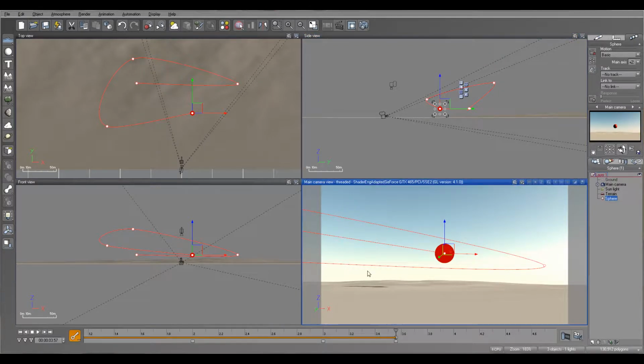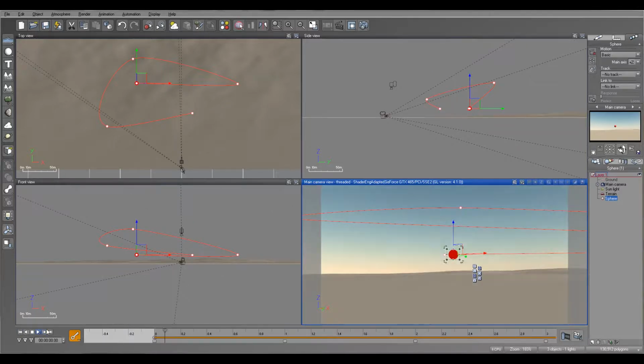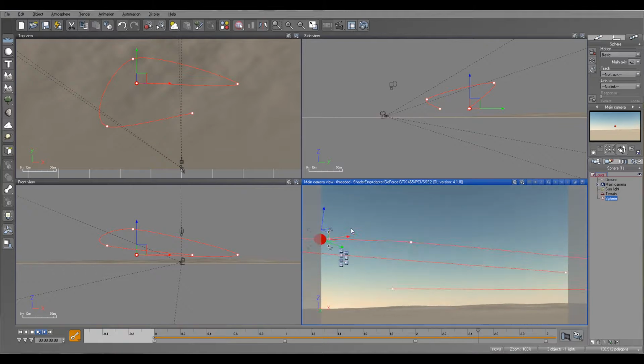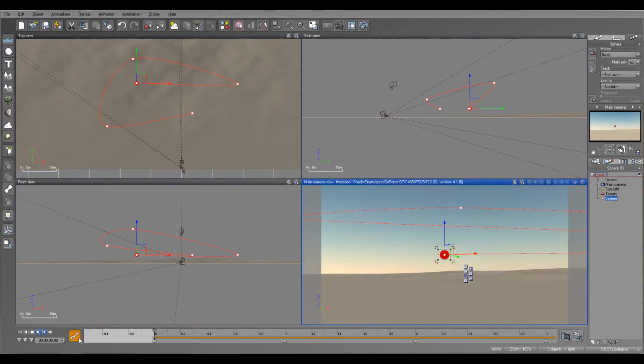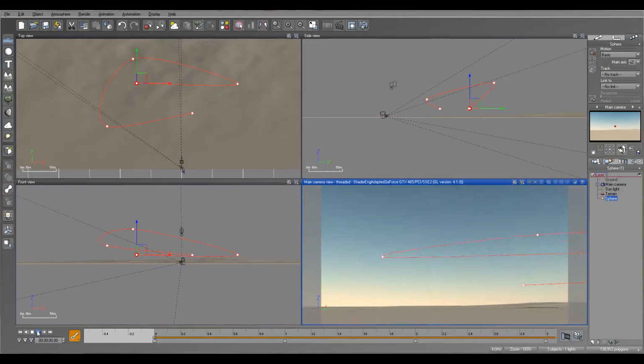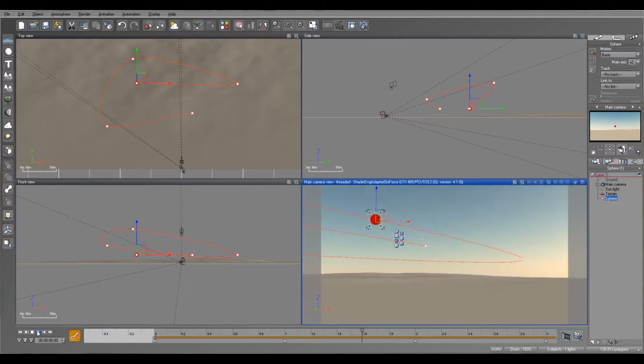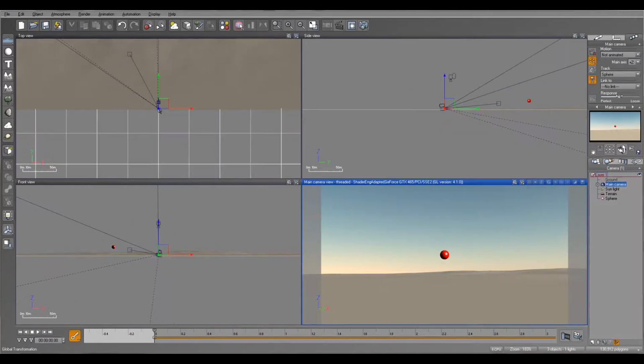I'm making our main camera view active. We'll go to the first scene and start playing. You'll notice how our camera really delays going after. You see the object, the sphere, going away from the screen, and the camera tries to catch up. One thing we can also do, if the camera doesn't respond fast enough, is select our camera and move the response a little bit more. Let's preview now, and you can see the camera tries to keep it almost in the middle all the time.